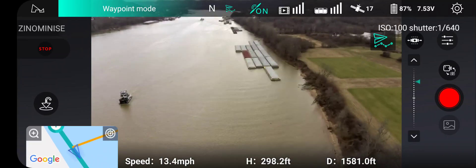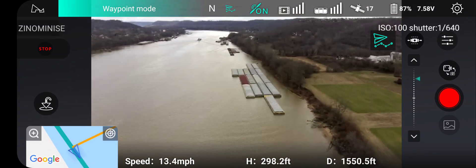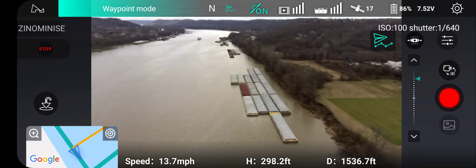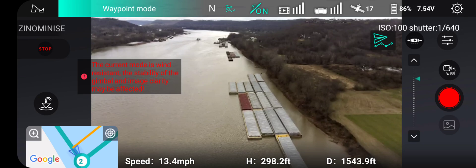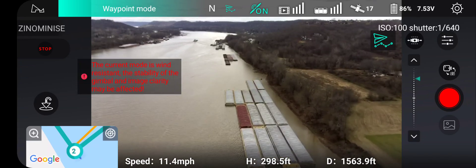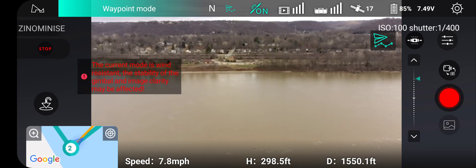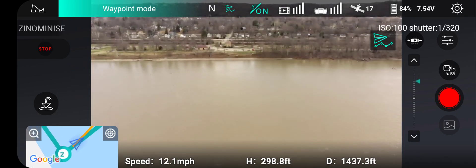This is the Xeno Mini SE — it stands for Standard Edition. We're out to number one, and now it is heading towards number two, which it is fighting a little bit of wind. The speed's gone down about a mile per hour, so it's doing pretty good. See some of the boats down there. Let's check the map — it's going towards the number two point. This is the waypoint mode. You won't get this on the DJI drones, which is pretty cool to have if you're into that. It's kind of fun to use these different modes. Now it's coming back towards us.